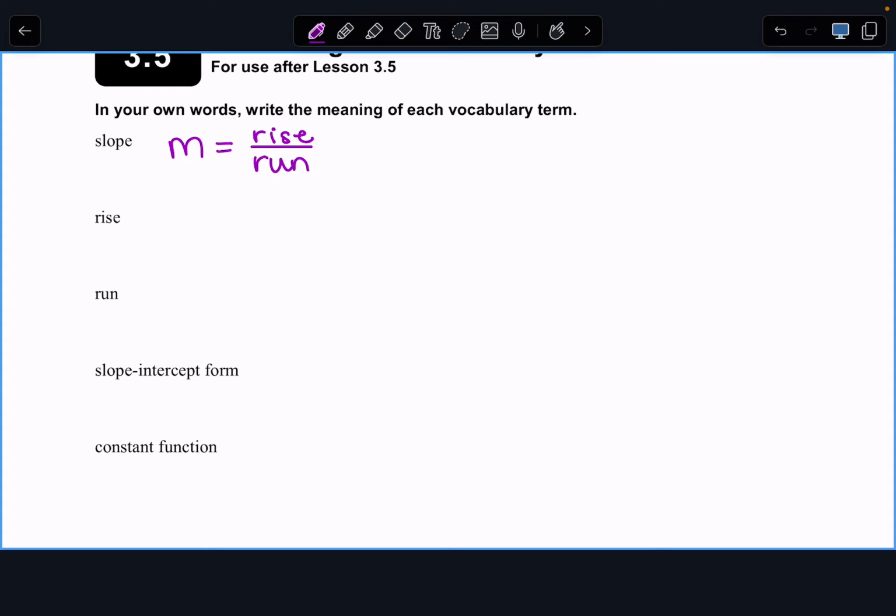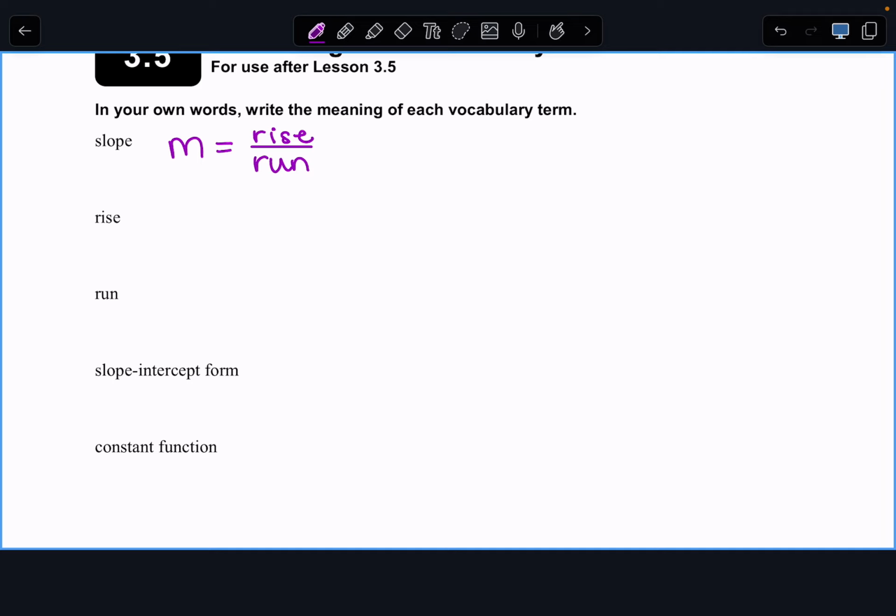Okay. All right, so I need you to stay with me here. So slope, I want you to write rise over run. And I'm going to be very honest with you. We're going to be flipping pages back and forth, okay? So slope is rise over run. From one point to the next, how much do we climb or fall divided by how much do we go forward or backwards? Okay? Now, when we think of rising or falling, which coordinate are we talking about? Y. Okay. What about running? X. Okay, that's going to be important here in a little bit.